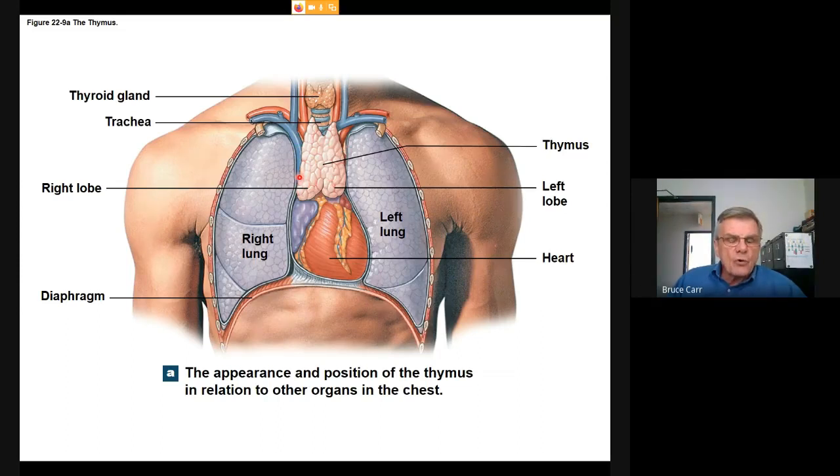It's right here in the central part of the mediastinum, above the pericardium and heart, between the pleural membranes and lungs, right where the major vessels, where the trachea, where the esophagus are present. A very important region for the thymus in relation to other organs of the body. Now, the thymus is interesting because it is actively growing and metabolically active when you're young. And it kind of stabilizes as you reach an adult life and becomes somewhat less active, although T cells continue as part of our defensive system.